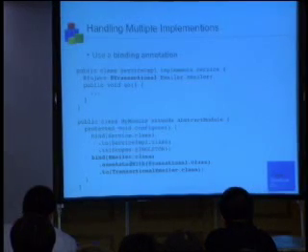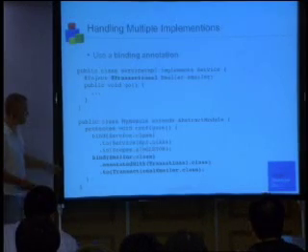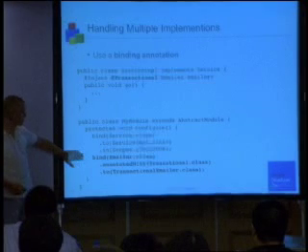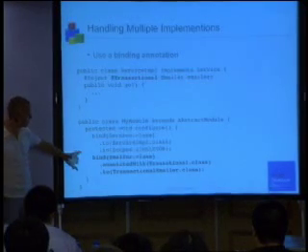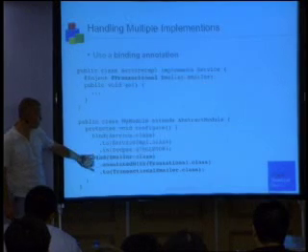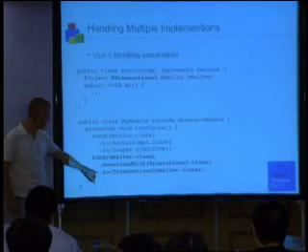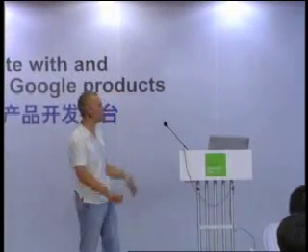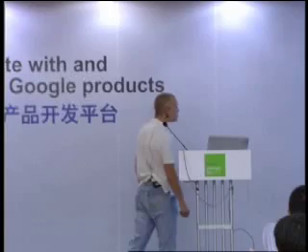And then, how do we tell Juice what to use whenever it sees inject transactional? We just add another line to our module down here. Can everybody see this? It's using this nice language again. We say bind emailer.class annotated with transactional to transactional emailer. And transactional emailer is our transactional implementation of emailer. But the client doesn't need to know that. They just know that they need a transactional emailer. They don't care what implementation we use.